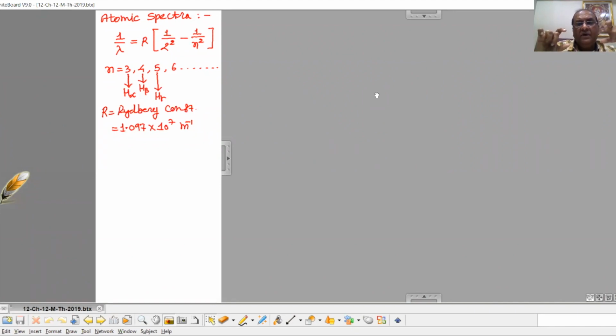But here, one important thing we can observe is that discrete wavelengths are there. This is the line spectra. And here we can observe a specific pattern in this spectra: as the wavelength decreases, the separation between the spectral lines also decreases. And Balmer experimentally represented this for these spectral lines.